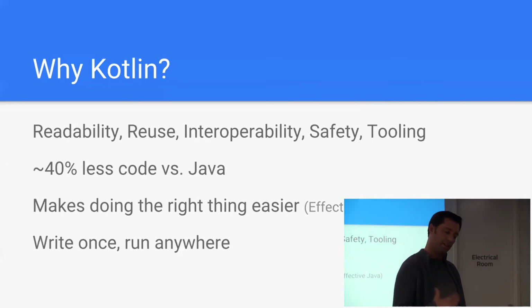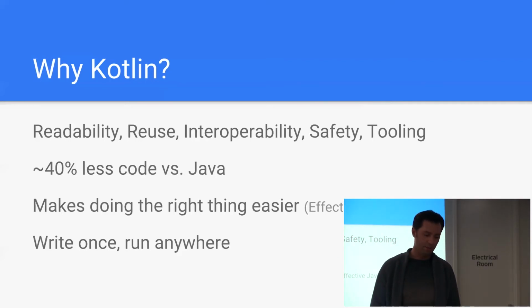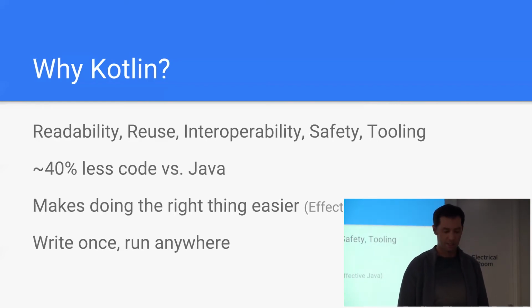Why Kotlin? So like I said, they were trying to create a very pragmatic language. The priorities and the key values in the language are readability, reuse, interoperability, as we talked about with more than just Java, all those platforms. It's not just that we can make a Swift app and it will compile to that. You can talk from Swift back into your Kotlin code with those shared libraries. So they're focusing on bidirectional interoperability with all that multi-platform support, and they focus on safety, which we'll talk about in a second. And of course, they were a tooling vendor, so it's a very toolable language.